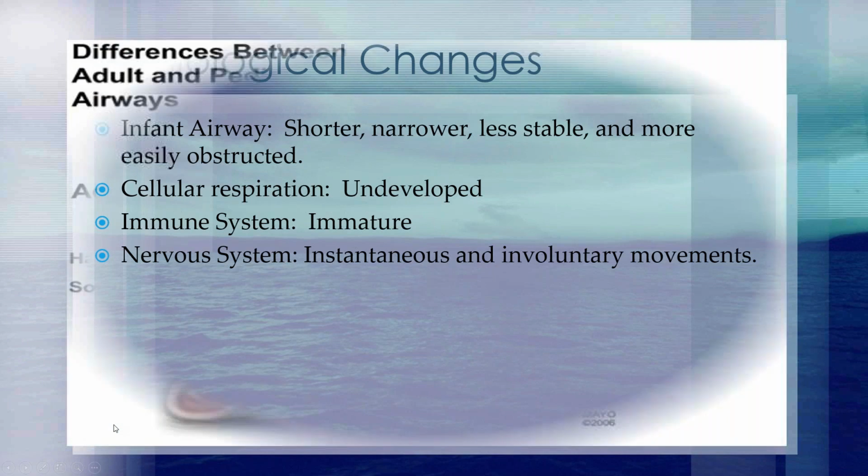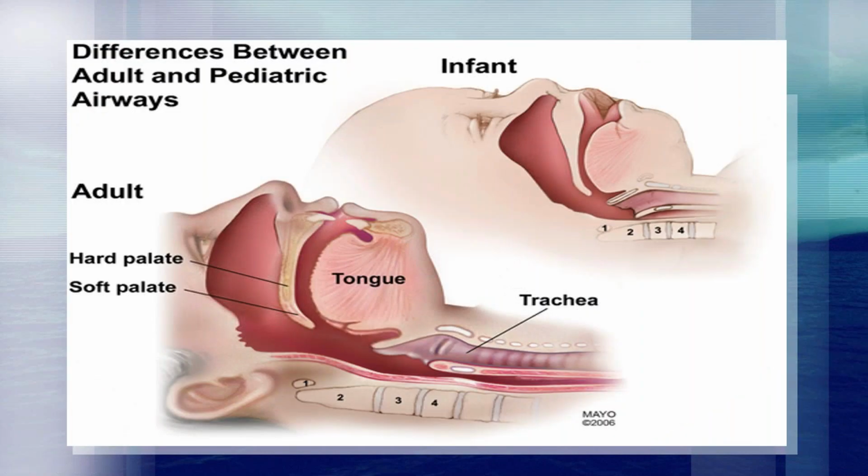So here is a great example of the differences between the adult airway anatomy and the infant airway anatomy. We can see how easily that airway is obstructed for the infant. The best thing that we can do in order to maintain a nice patent airway is simply pad underneath that patient's shoulders, because that will compensate for that patient's extremely large head. Other differences, we can also see the size of that patient's tongue in comparison to the size of the oronasopharynx area.